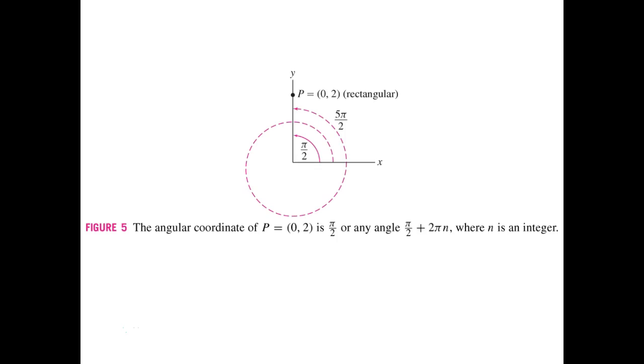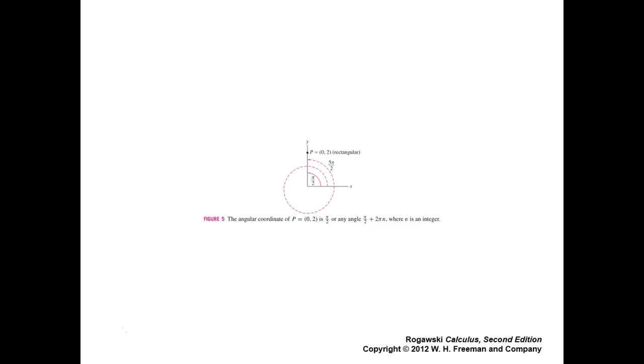And you can look at it and tell your theta has got to either be pi halves or 5 halves pi, or add another for it, 9 halves pi, or negative 3 halves pi. You just have an infinite number where n is any integer. You can put in an infinite number of integers there, and it would work. So they are not unique in the polar coordinate system. That's the only thing it's telling you.